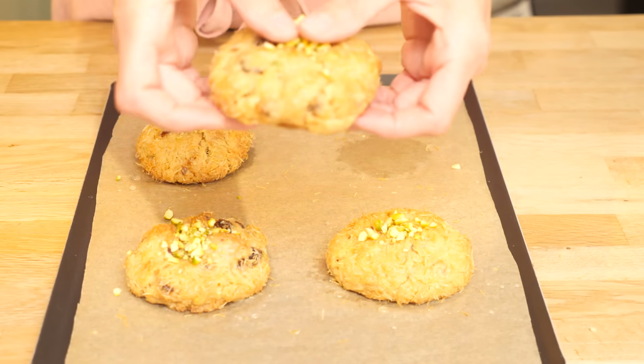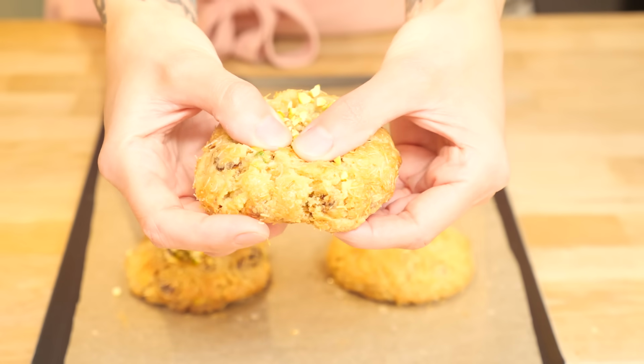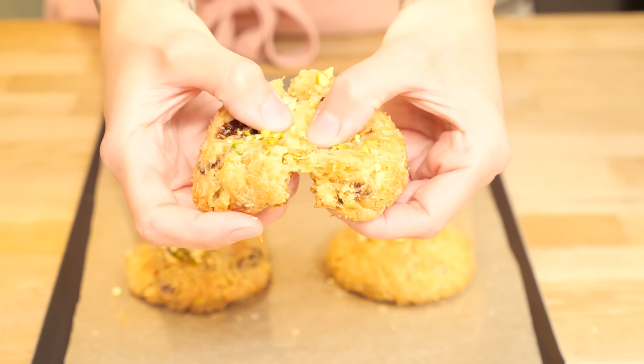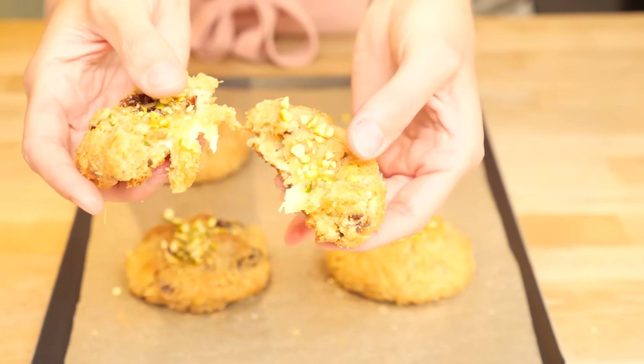Now, of course, you do have to wait for these to cool down at least 20 minutes or so because they're going to be molten inside. But you're better off eating these when they are still slightly warm, because then you'll get that unmistakable Akkawi cheese stretch. So let's go. Right, I'm going to have a bite.